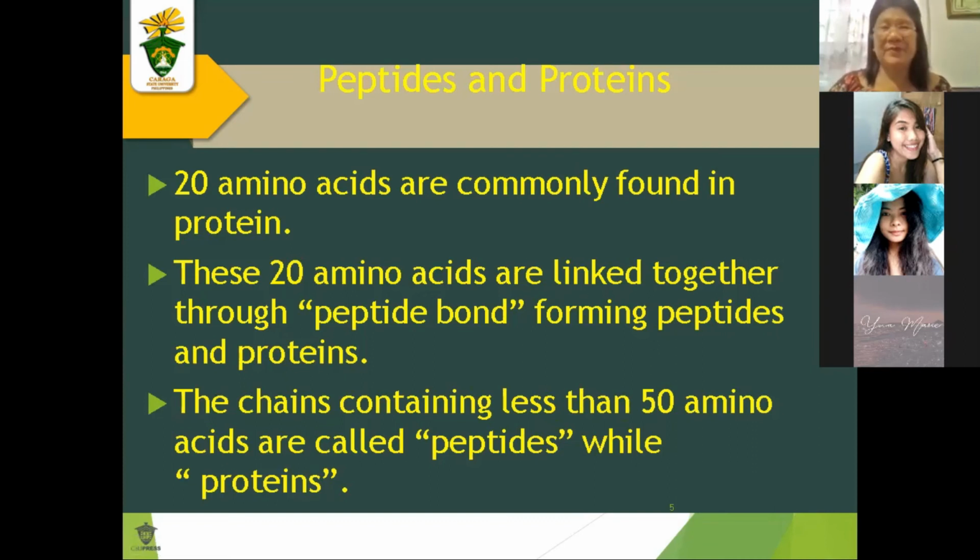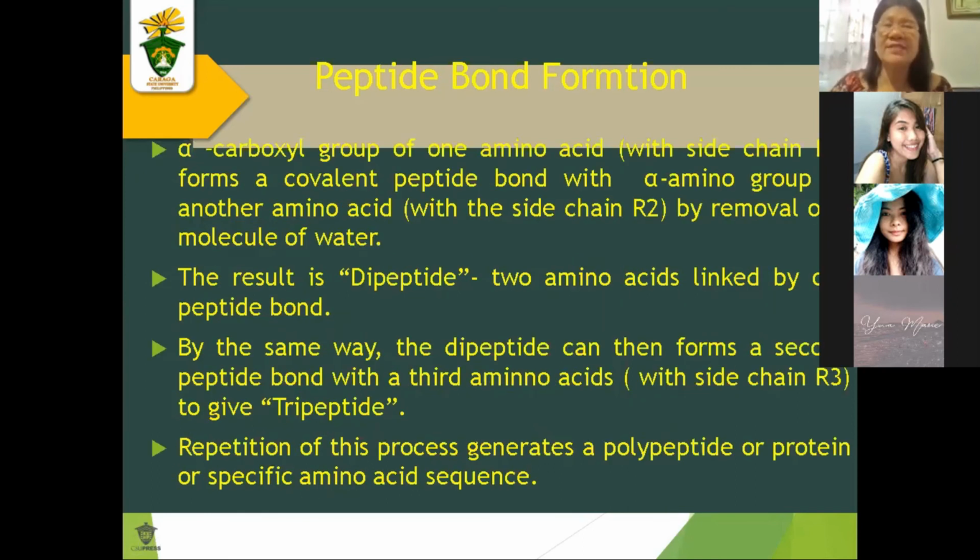Okay. So, how is it being formed? By means of a peptide bond. Sige. Asa dapit siya mag-bond formation? It is in the alpha carboxyl group of one amino acid to form this kind of bond, it's a covalent peptide bond. Na? The formation is the side chain forms a covalent peptide bond with the first amino acid. Diba? Ang first amino acid na to.